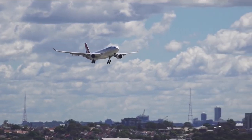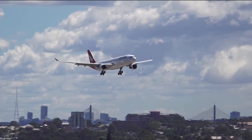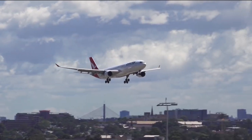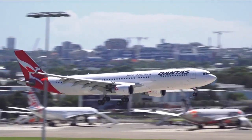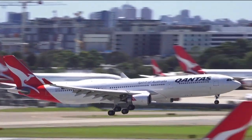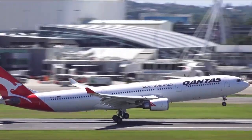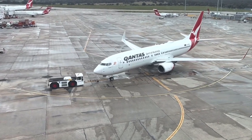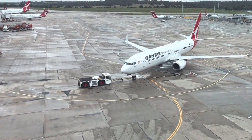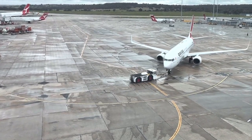Of course, as first-time visitors to a place, we should be mindful of important things we have to prepare to enjoy our stay fully. The more prepared you are, the less trouble and stress you have, the more time to relax, and the more we will enjoy our trip. So mga ka-teammates, come with me as we do a step-by-step guide to cover all the things we need to do as we arrive here at Sydney International Airport.